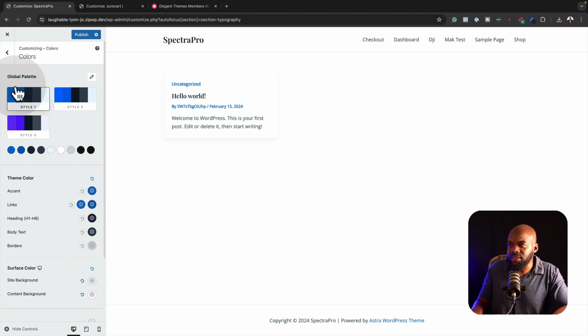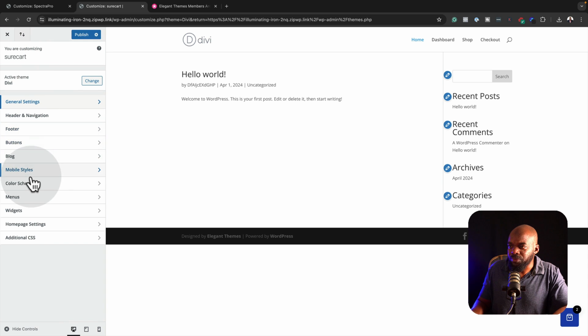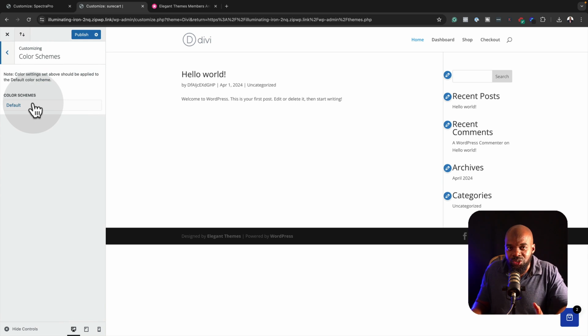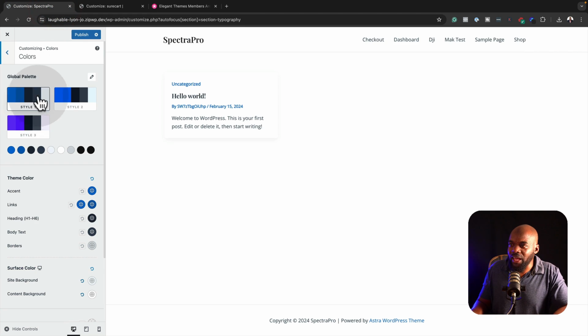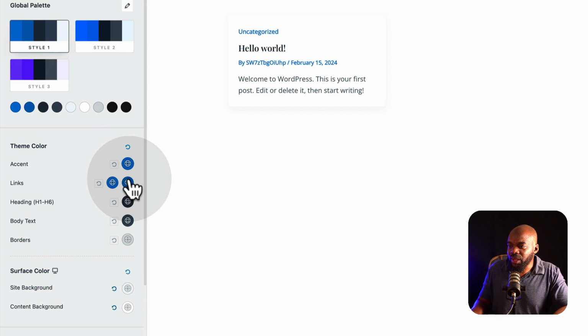Again, if you go into the colors here, you notice that the layout is way different. We have the labels here, and I like the fact that it tells us what these colors are. So when we come over here to the Divi theme builder, in fact, let's go back to our colors. If I just click back and go to color schemes, we don't have much to do here. All we have is green, orange, and so on. But if we take a look at the color schemes here, this is pretty much way more powerful. These colors here, if you see this global icon, it means these are colors applying across the whole website. So we can add all our colors.